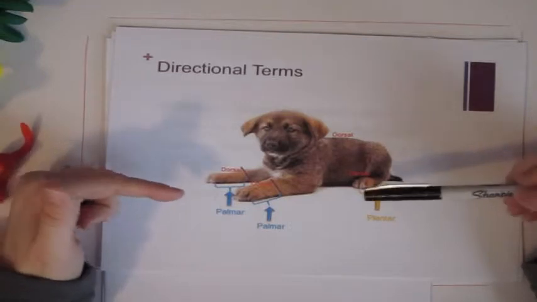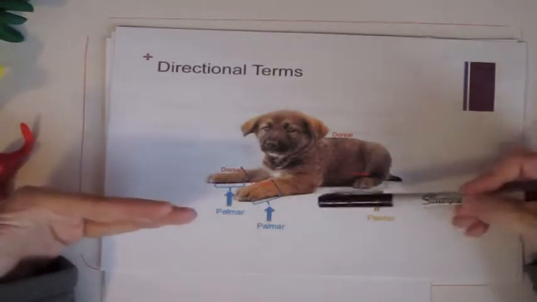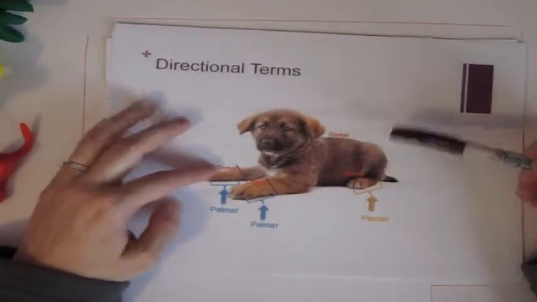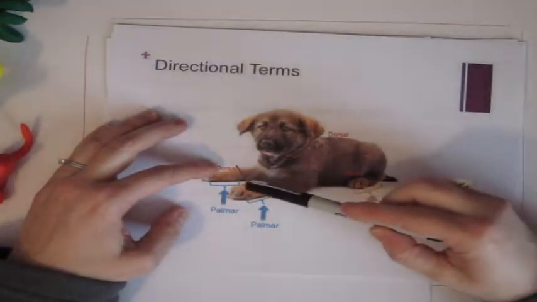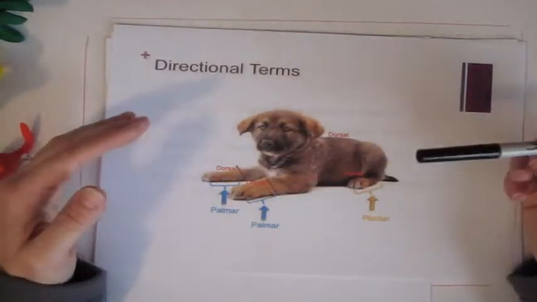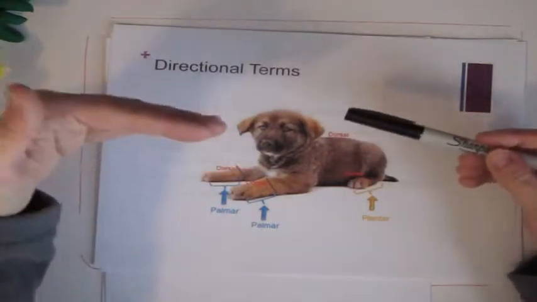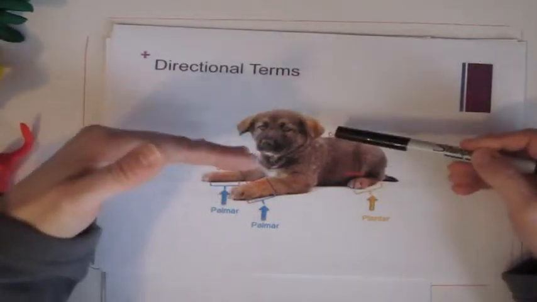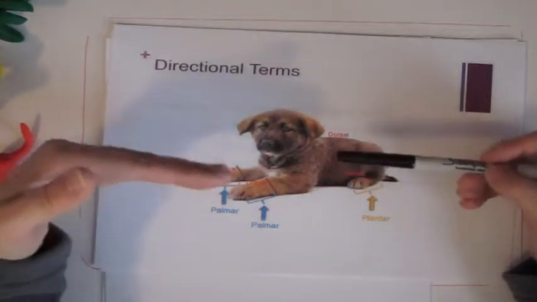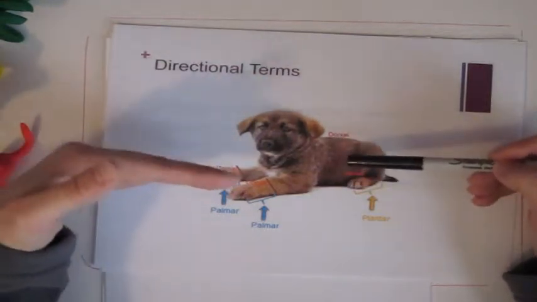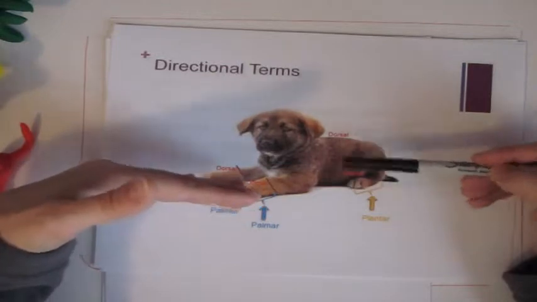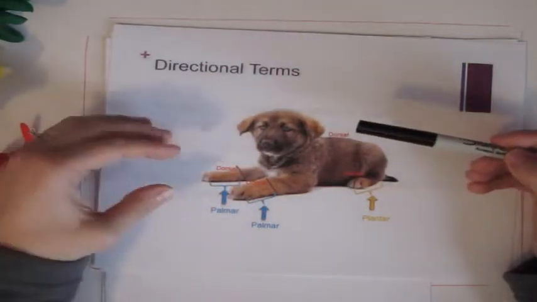Coming back to palmar and plantar, you can see as this dog's laying down, we have a dorsal side, which is the front side of the paw. And you can see how that relates to everything dorsal facing upward towards the backbone. So those are going towards the backbone. That's the easiest way to relate why you would ever say that that's dorsal. Well, if they lay down like this, these are considered towards the backbone, right?